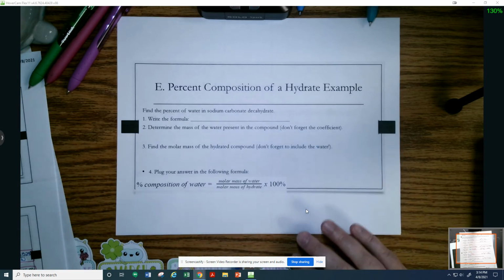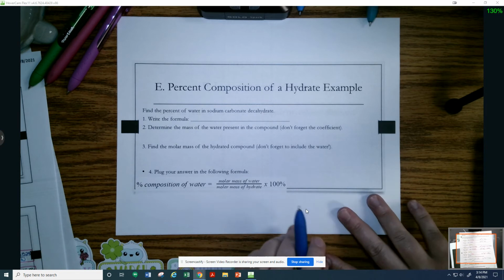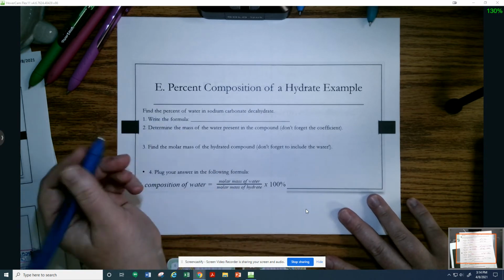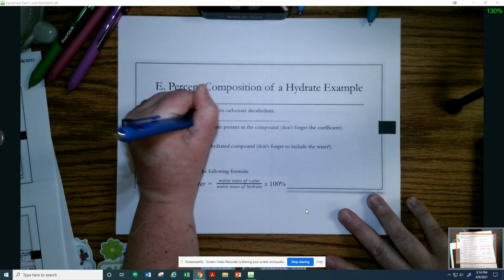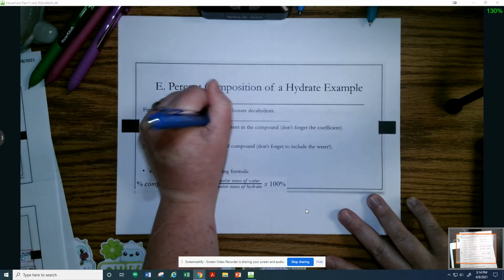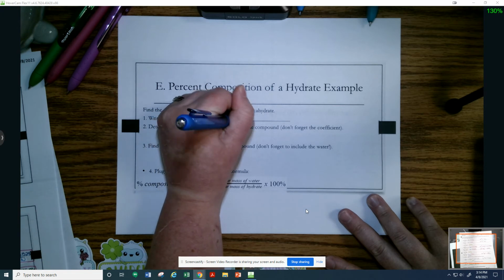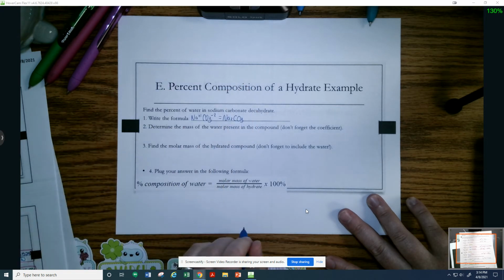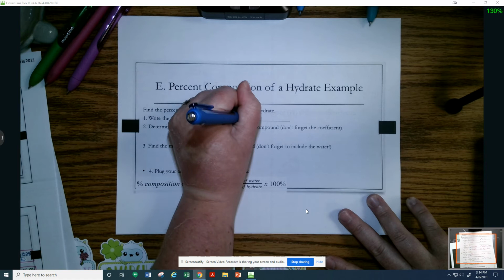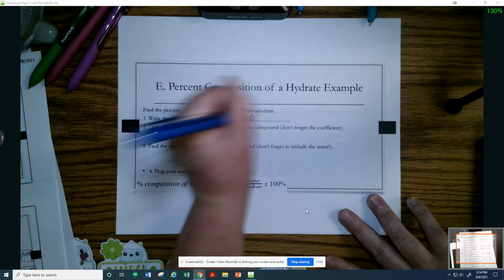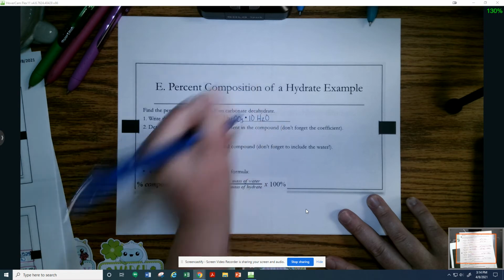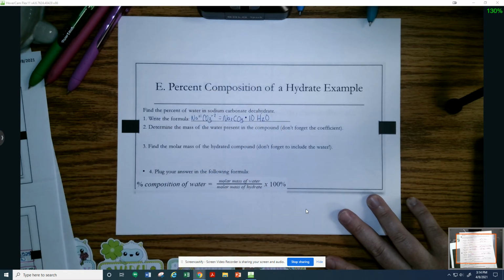I haven't taught you hydrate naming because I've been waiting for us getting to this part. So we know what sodium carbonate is. Sodium is Na+1. Carbonate is CO3 minus 2. Therefore, we get Na2CO3. Okay, so how we show water is we show a multiplication sign as a dot, and we do decahydrate. So deca means 10, hydrate means water. So we show it as a coefficient 10, H2O, and that's what sodium carbonate decahydrate looks like.